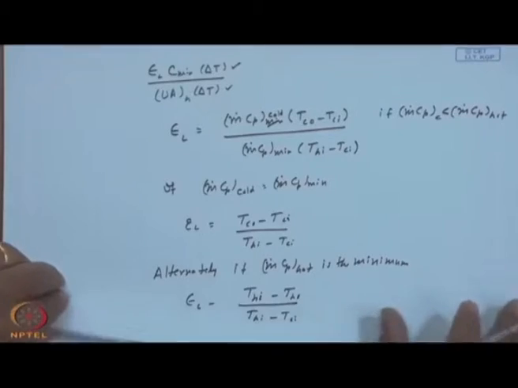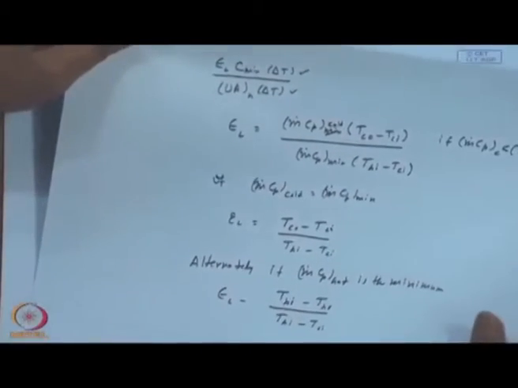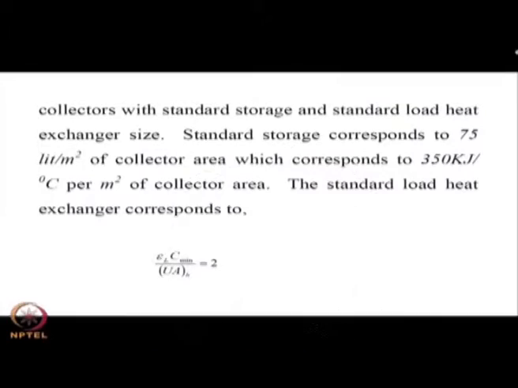So, the inherent assumption is that the heat lost by the hot fluid is the heat gained by the cold fluid. This may not be in general true. Sometimes some books in heat transfer define the heat exchanger effectiveness as the desired effect, either the cooling of the hot fluid or the heating of the cold fluid, upon m dot C p minimum times T H I minus T C I. So, this is only to recall and make you a little comfortable with this parameter. This is already known to us with the knowledge of heat transfer.